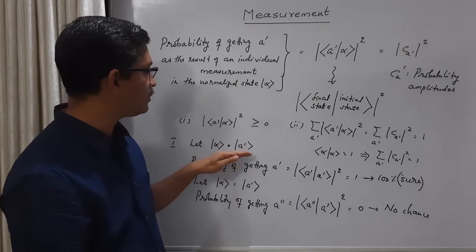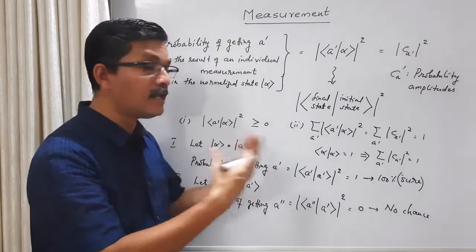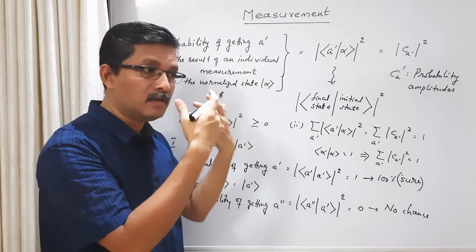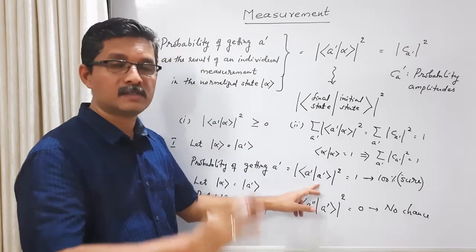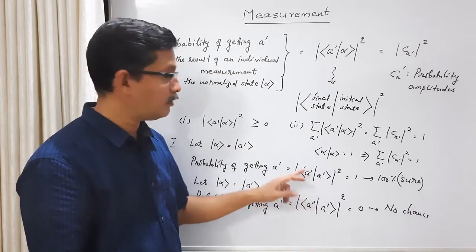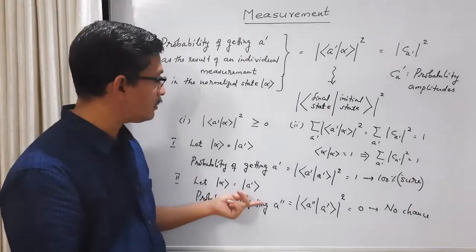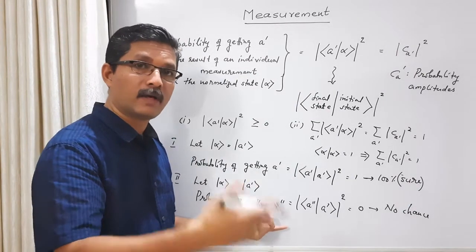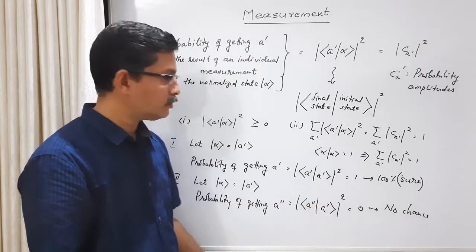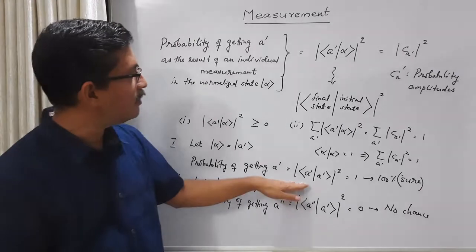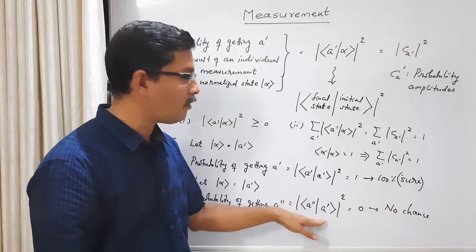So these are two extreme cases. In one case, we ask the question, if the initial state is in a particular eigenket, what is the probability of getting the same eigenvalue as the result of a measurement? 100%. That's what we get. The system will remain in the same eigenket. Okay, no doubt about that. If the initial state is a particular eigenket, what is the probability of getting a different eigenvalue corresponding to a different eigenstate as a result of measurement? No chance. Okay. So in the first extreme case, we have considered the normalization of the eigenkets. In the second case, we have considered the orthogonality of eigenkets.